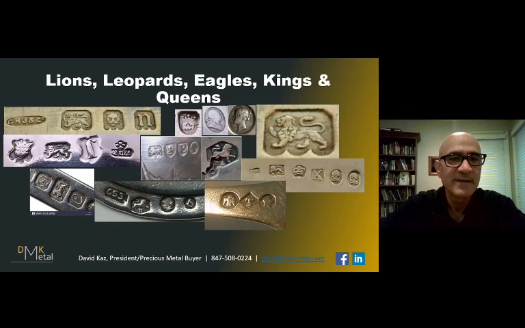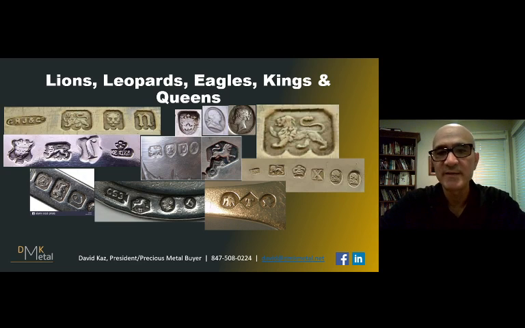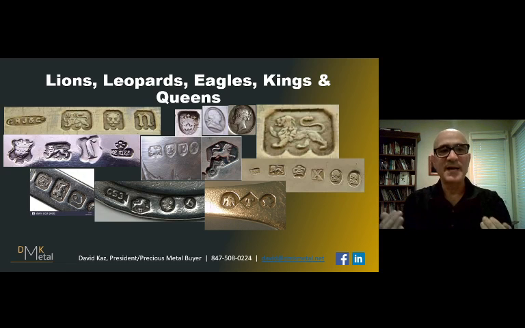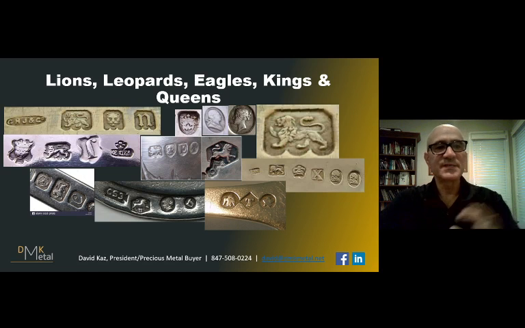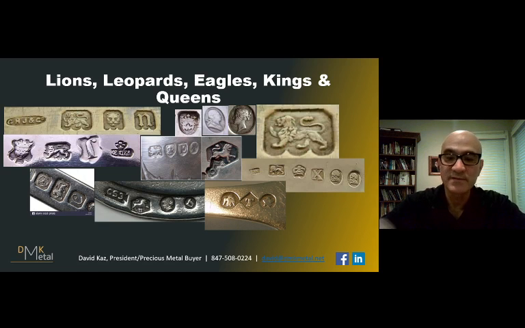So this is what you're looking for on items where you do not see a number or you do not see the word sterling. If you look at some of these hallmarks, you see the side image of a full body of a lion, and that lion is different depending on what country the item comes from. So the lion from Denmark is different than the one from Germany, than the one from the UK, but you will see that full body side image of a lion. You'll also see the maker's name in many cases. You might see a head of a panther. Some of the panthers have a crown, some do not, but that does signify sterling. If you see the head of a king or queen, that signifies sterling. And then the lower right image, where you see an eagle, that means that it is coin silver.